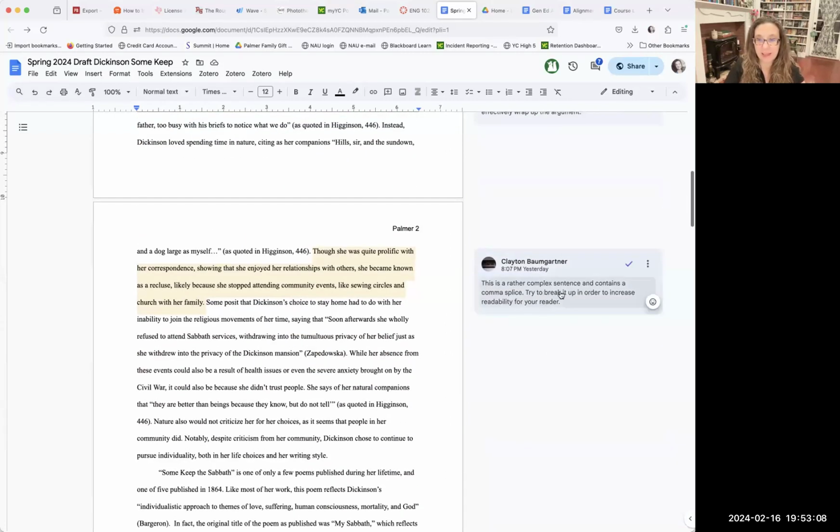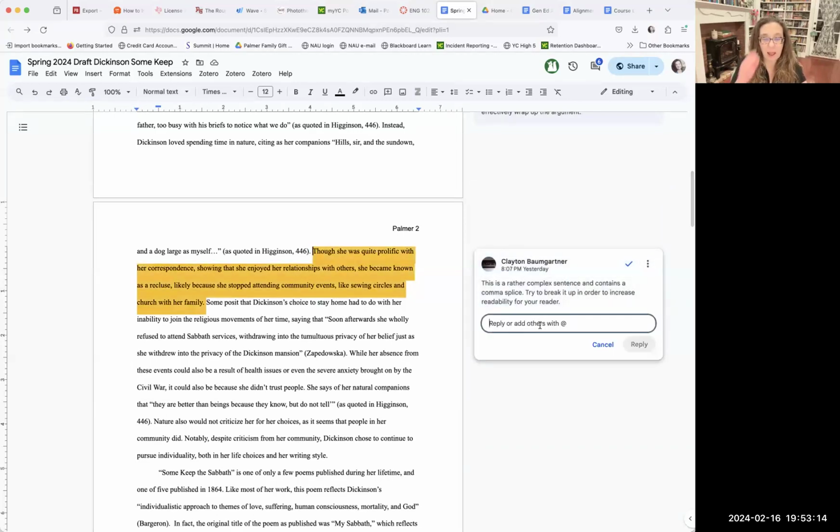This is a rather complex sentence and contains a comma splice. Okay, so maybe what I'll do here is I'll say, it is a complex sentence. I don't think that it's actually a comma splice, because she was quite showing that this is the actual sentence.